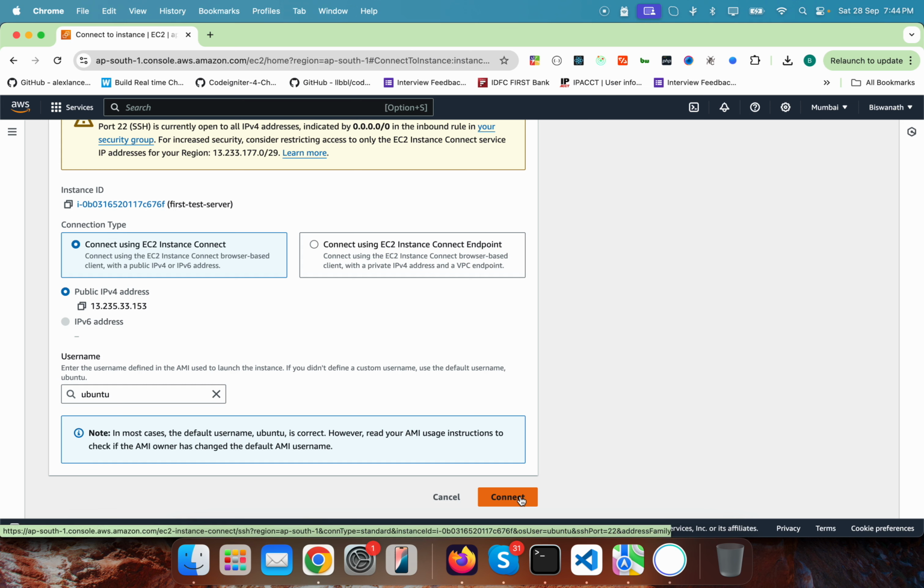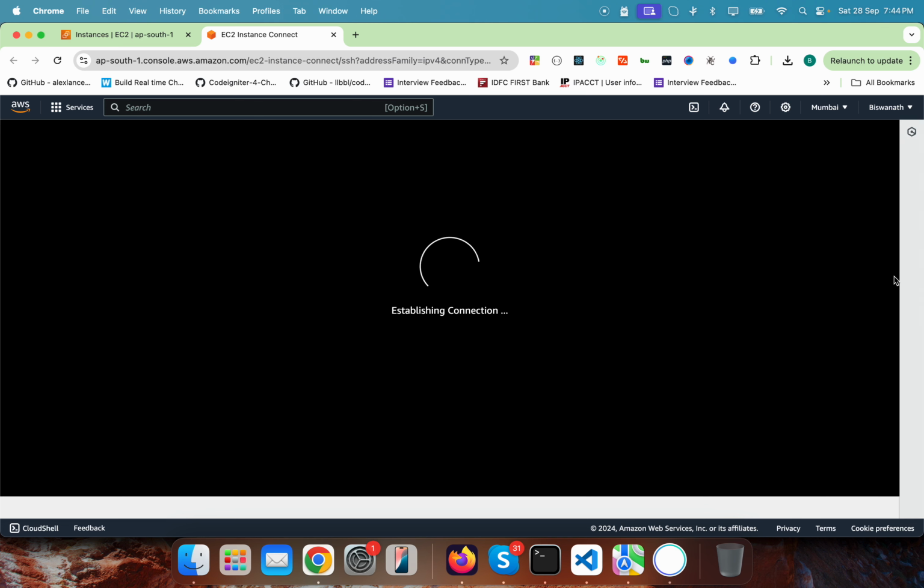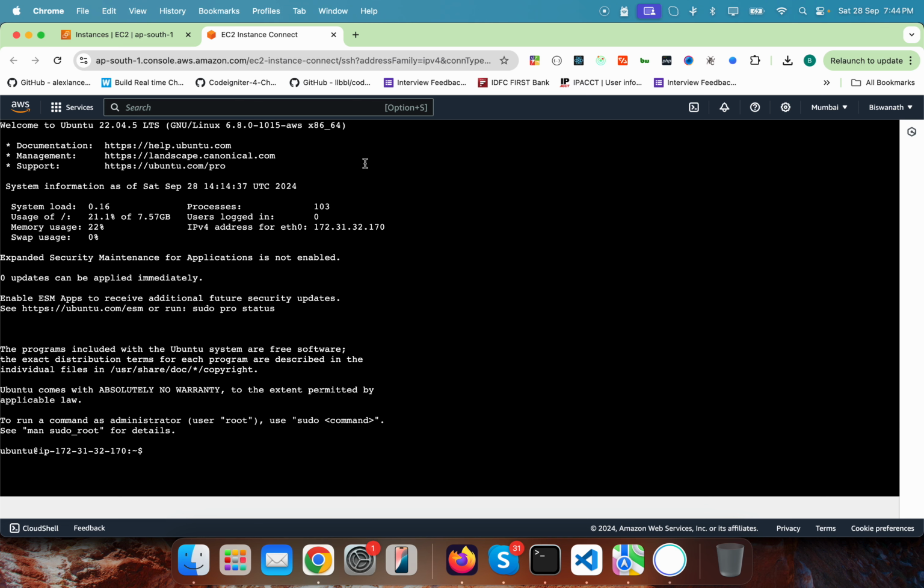Or you can say your root user. Now if I say connect, once I click on connect, it will open a new tab and establish the connection. So I am currently logged in, or connected, with this particular instance. So this is one way, and Windows guys, you can connect this way if you are having trouble with PuTTY, because in my experience, sometimes the PuTTY application lags and hangs. So if possible, I'd prefer you use this way to connect with the instance.